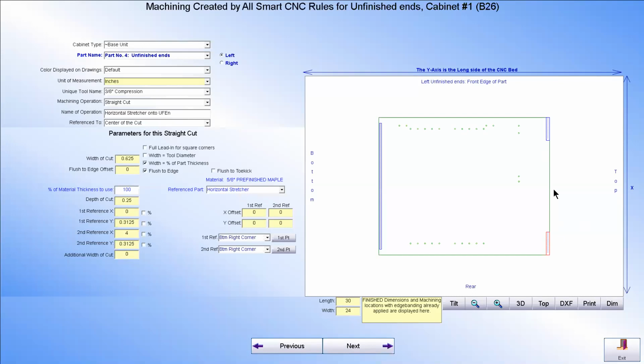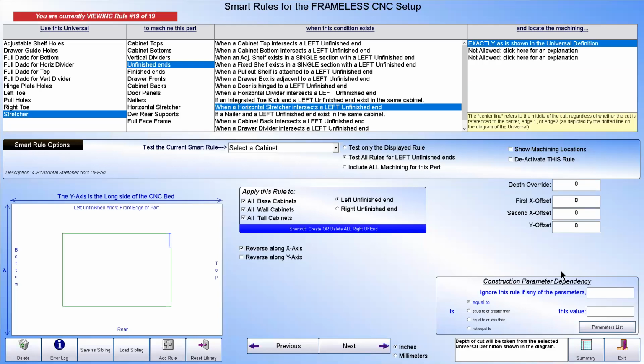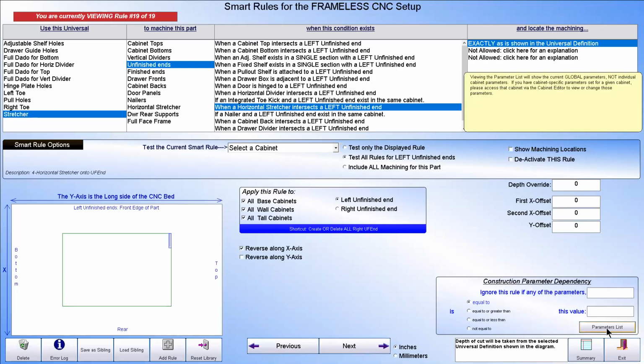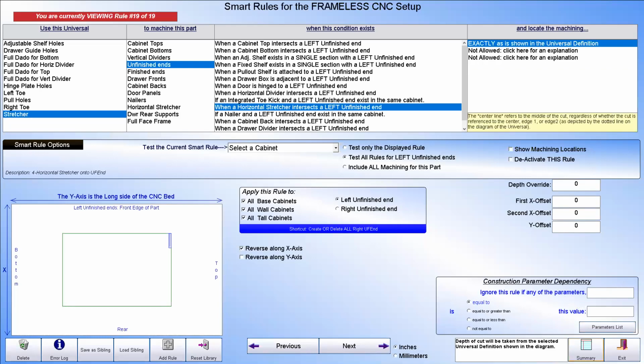Now the question is this, and we're going back to the original question itself: what if on some cabinets you have 2 stretchers like this, but on other cabinets, for whatever reason, you only have 1 stretcher, let's say the front stretcher? Here's what we do. That's where this construction parameter dependency comes in. First of all, we have to find out what parameter we're dealing with. This is a base cabinet.